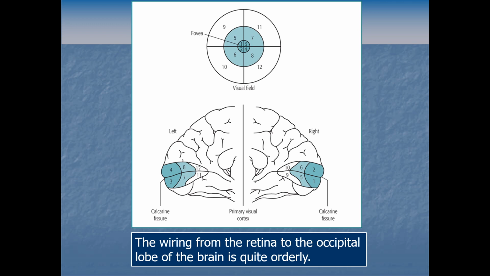Now, imagine while you're staring at that X in the middle of the screen, you don't move your eyeballs a bit. You're just staring at the X, and maybe a little fly lands on your screen, just a little up and to the left from that. So just a little in your sort of upper left periphery, right? Basically, it lands in the part of the visual field we've labeled 5 here in this top diagram.